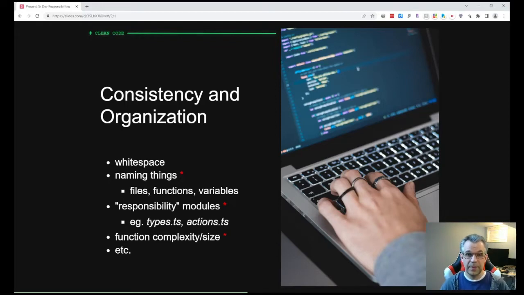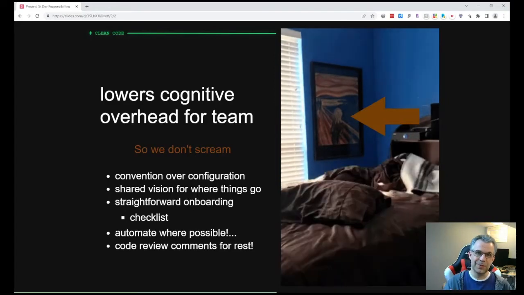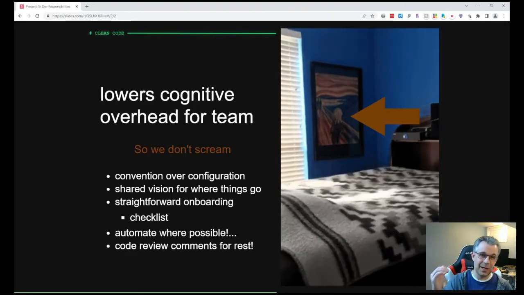Another example might be function complexity and size. If you have smaller functions, it tends to be easier to reason about, and that can create cleaner code. People are less nervous about jumping in and changing. There are many other examples of clean code, but all of them are really intended to lower the cognitive overhead for the team. Or for you, if you come back 6 months later and have you ever had the experience where you think, oh man, what did I write here? This is crazy. I don't even understand what I was thinking. So you have a high cognitive overhead at that point, and you have to reread the code and understand what's going on. That's an indicator of messy, dirty code instead of clean code.